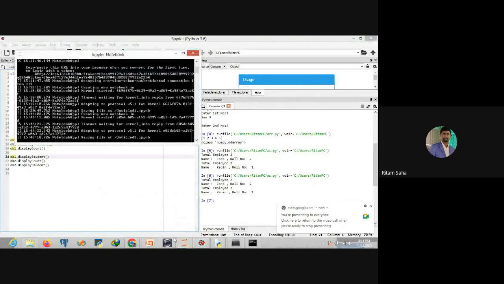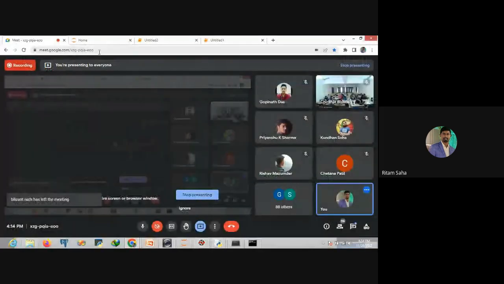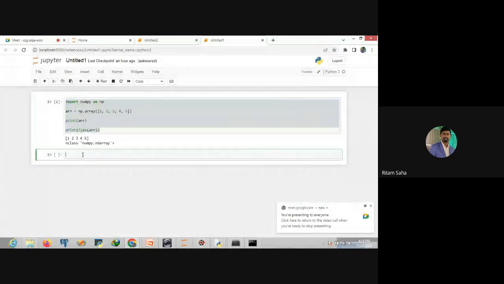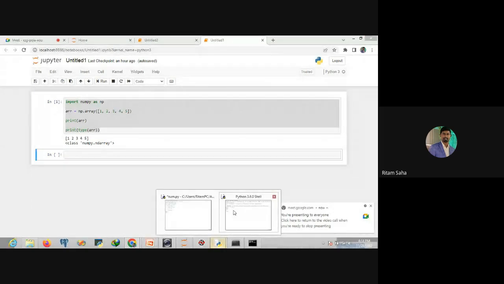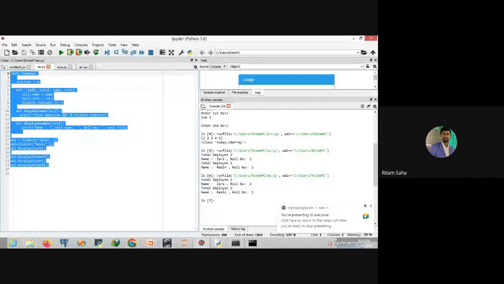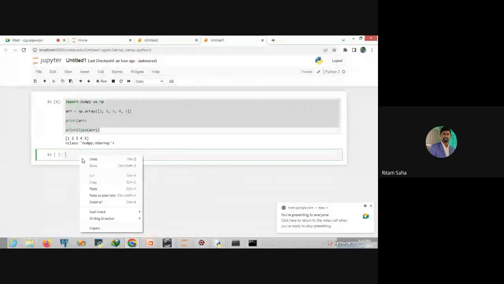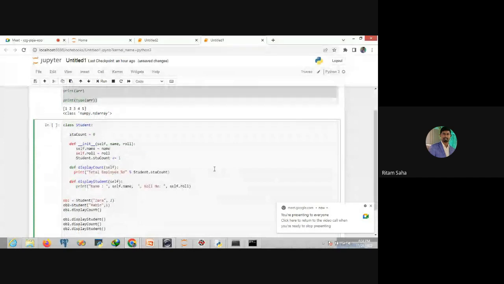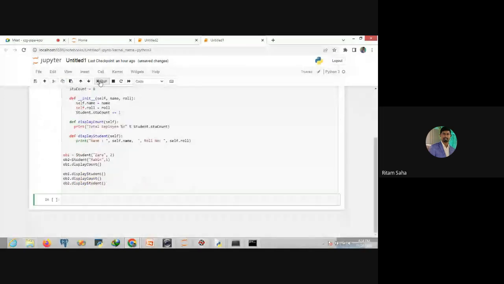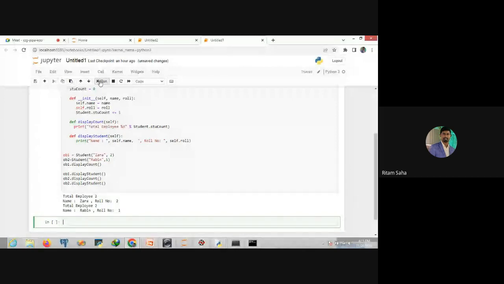Okay. Another technique we can run here also, for the same code, in Spyder. The same code, we can copy the file, copy, then paste it, then just fine. Then run the code. Okay, same output, no? So you can easily run in Jupyter and in Spyder. Or you can also use the normal command prompt. Not mandatory. Always, all the time it is Jupyter and Spyder. In case of third-party libraries, you are more comfortable in Jupyter or Spyder. Okay. Clear?